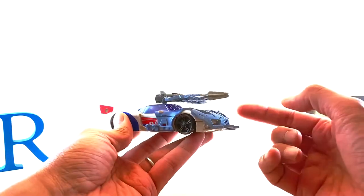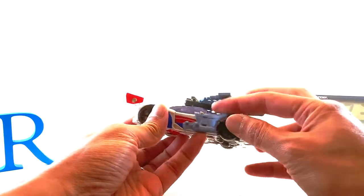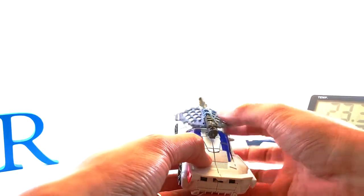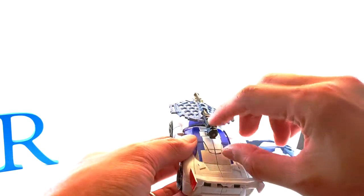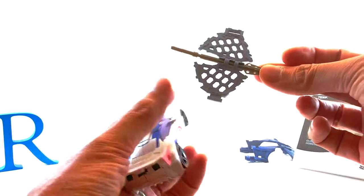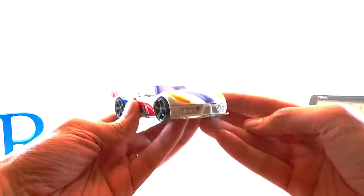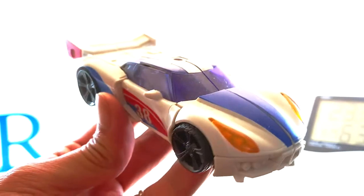Beast Hunters, I mean, really what makes him Beast Hunters is all this rubber stuff that you can just pull out. And then this one, you can fire the missile, I think. No? Maybe not. Does it fire? Nope, it doesn't fire. Let's pull it out then. There you go. There's the missile. It has that net. I don't know what it's supposed to look like. This is like a cannon gun thingy, you can use that. And there is the basic figure. So yeah, looks very cool.